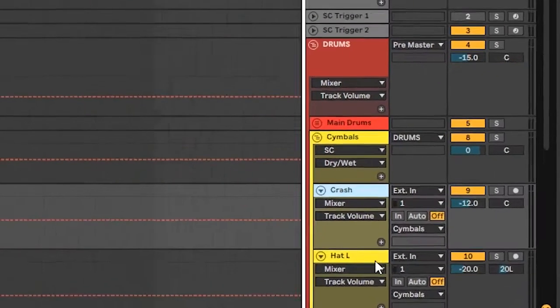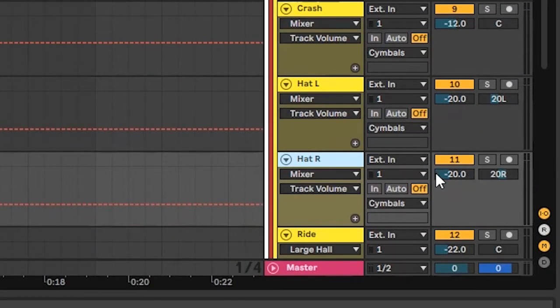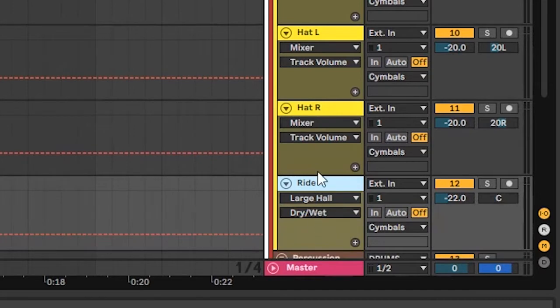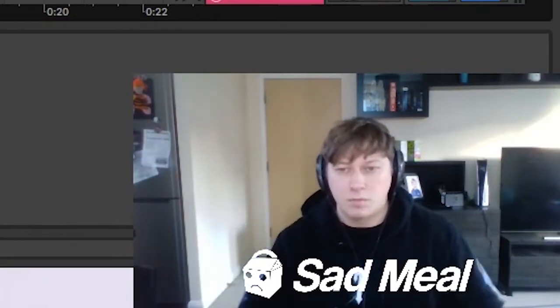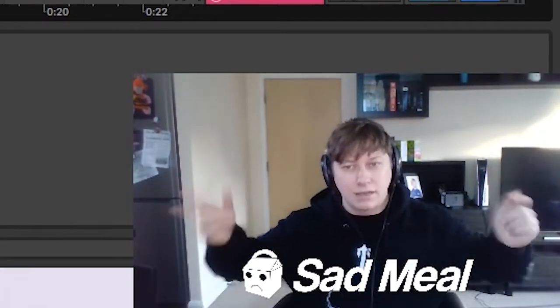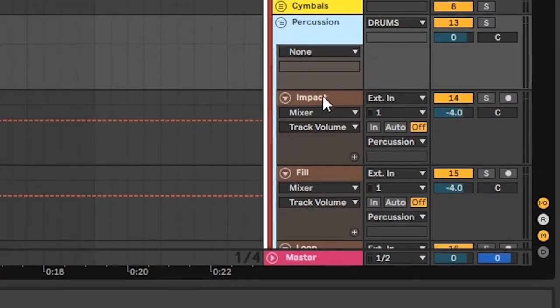I've got crash at -12. These hats are panned left and right. I've got them leveled to roughly where I want them. And same for the ride. The ride's got a reverb on it because I use the ride to fill out the high end of my drops. So it's washed out at the back of the mix, but it's just filling out that spectrum. Then we've got the percussion group, and this is things like impacts.